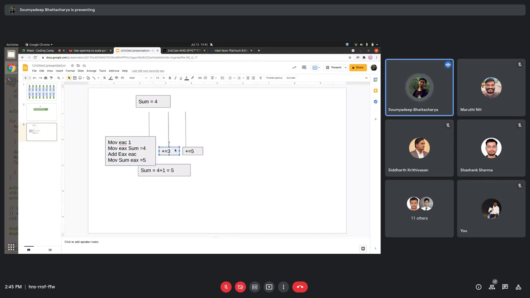then this plus 3 thread would have ended up writing what? This one would also read 4, and then it will try to increment by plus 3. So this will become 4 plus 3, which is 7, and then it will try to write back 7. Which is wrong, because ideally, if we were adding plus 1 and plus 3, we should have gotten 4 plus 3 plus 1, which is 8. But here, we will get either 5 or 7, depending on who writes back first.